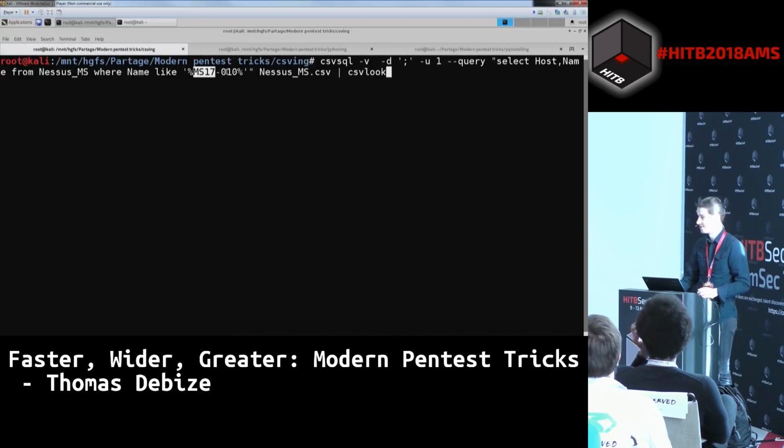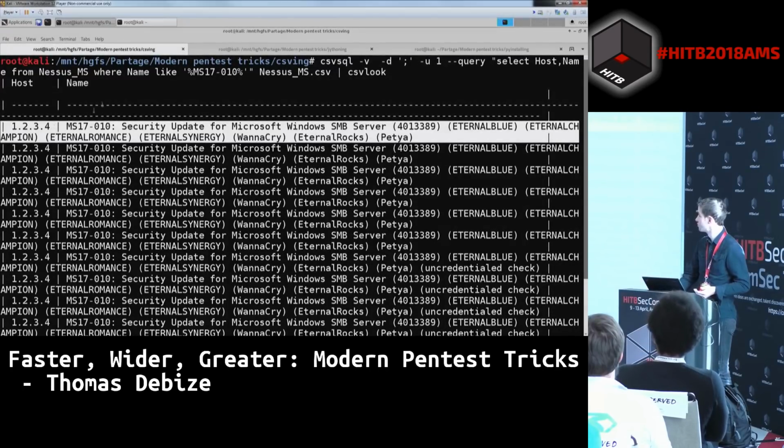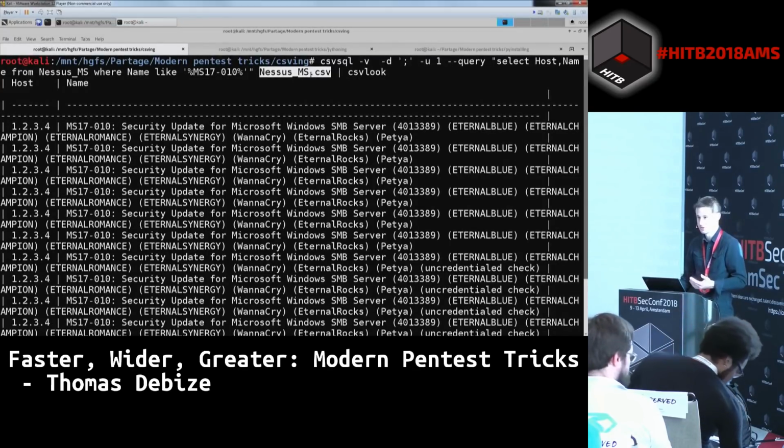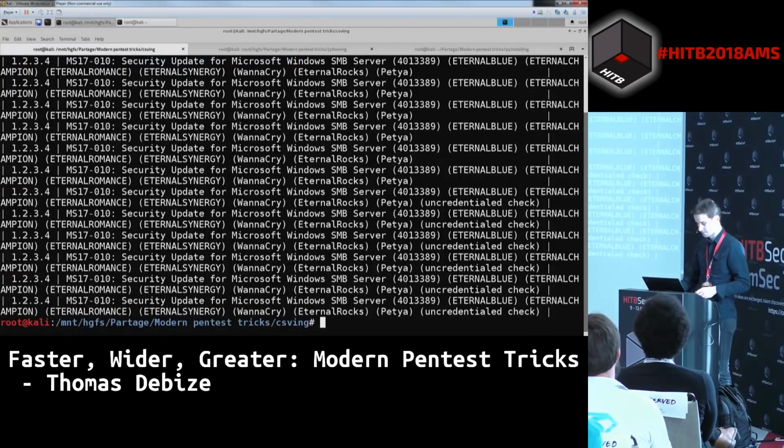I guess you know which kind of vulnerability it is in my CSV file, and I will display it in a fancy way in my terminal. The file here is a bit larger. It's like 10 megas. It's nothing for big data volumes, but still. So here you can perform a true SQL query on a CSV file. To me, that was really awesome when I discovered it. So here you can filter, and that's really cool.